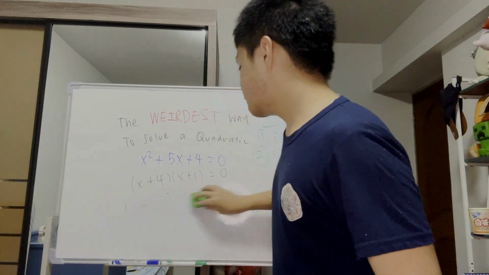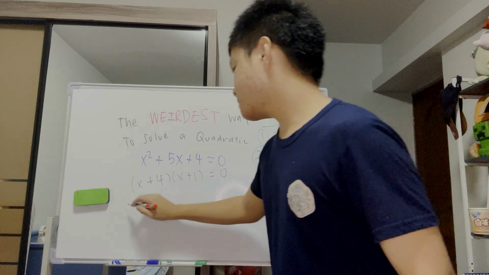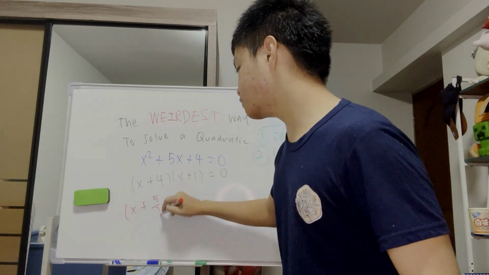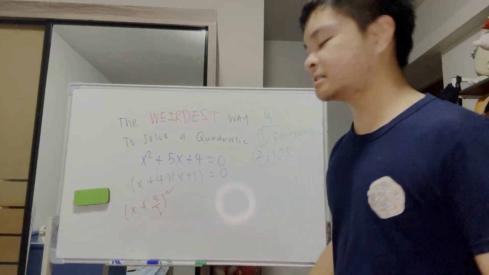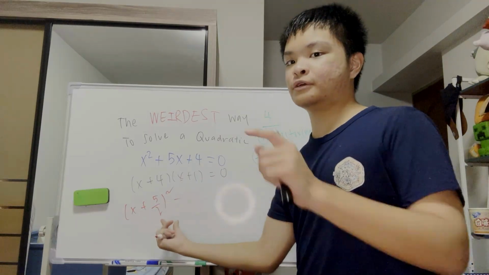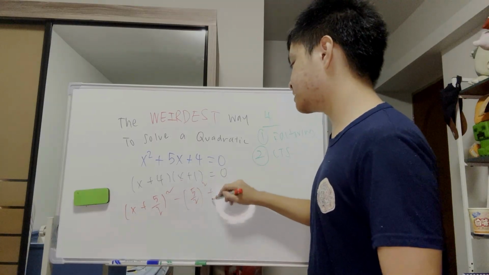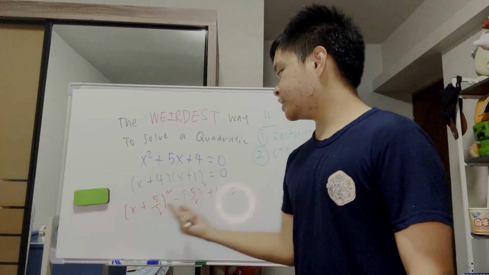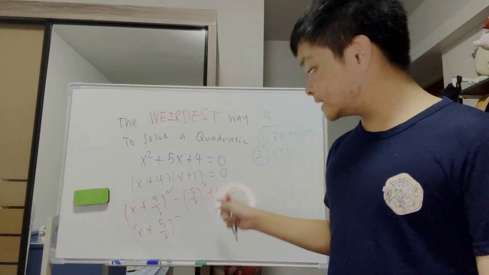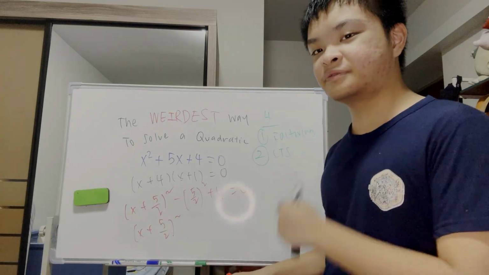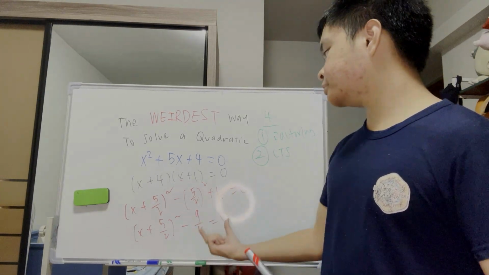So how do you do that? Well, you see this, you have to divide this by 2. So you get x plus 5 over 2, remove the square, put the square here, and you remove the x. So essentially you're dividing everyone by x. Then minus, take this number and you square it. And then you plus this number. This number stays unchanged. Then this you keep. This is (x + 5/2) squared, minus 25/4 plus 4, so 9/4 equals 0. This is done. So this is how you complete the square.